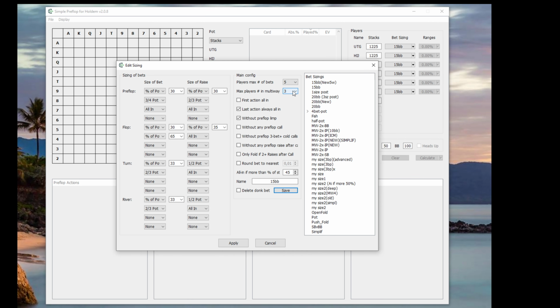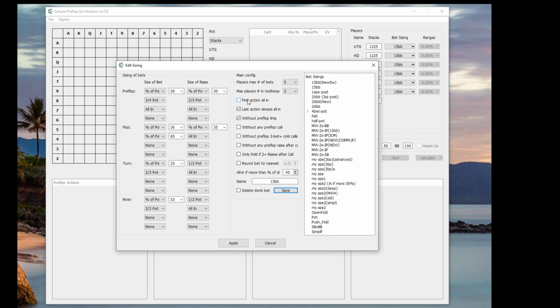But if you want him to overcall as the 4th player or even 5th player, then we set the number basically that we want. But you have to take into account the fact that the larger the number you choose for this option, the bigger the game tree will eventually be, and the tougher the calculations are for the computer. So it will take more time.